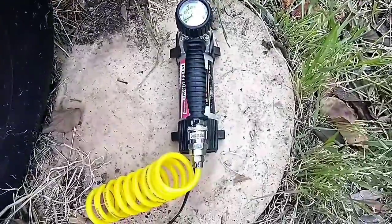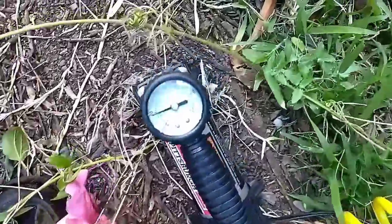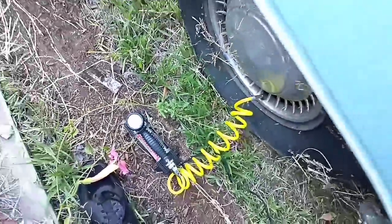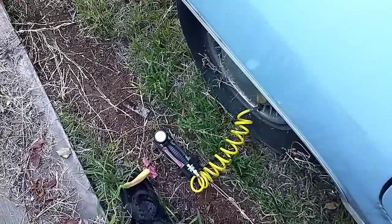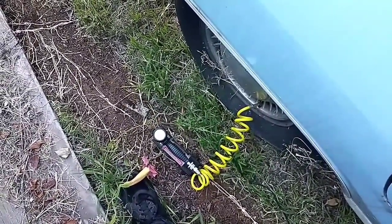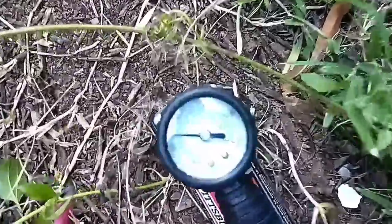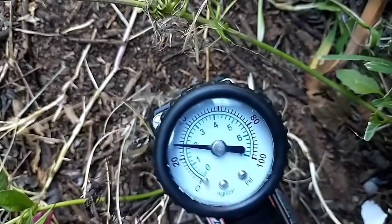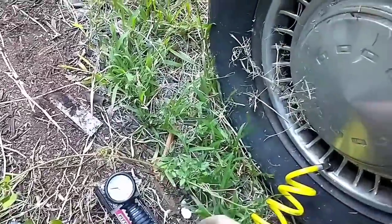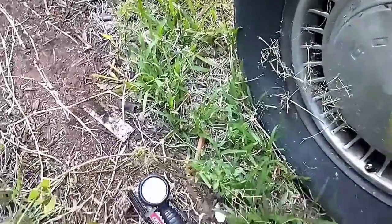All right, on to the rear passenger. About 19 or 20. Okie dokie. We'll just let it air up. All right. Mission accomplished on that one.